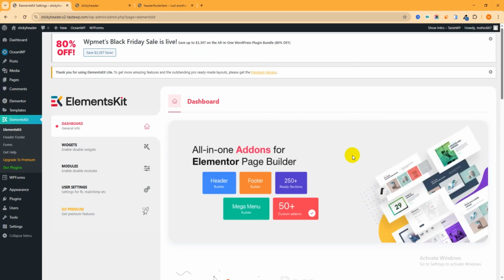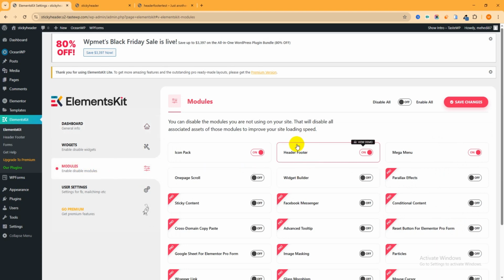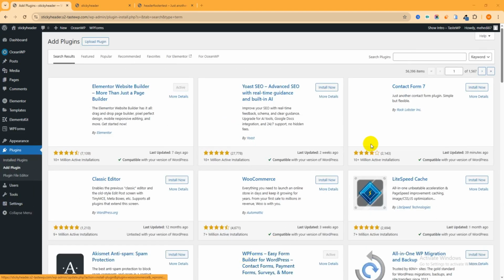That's great. You can see this is the ElementsKit dashboard and you can recheck from here in modules that the header footer module is enabled. It's perfect. Now we have to install another add-on. Go again to plugins and click add plugin. Then search for sticky header effect for Elementor.